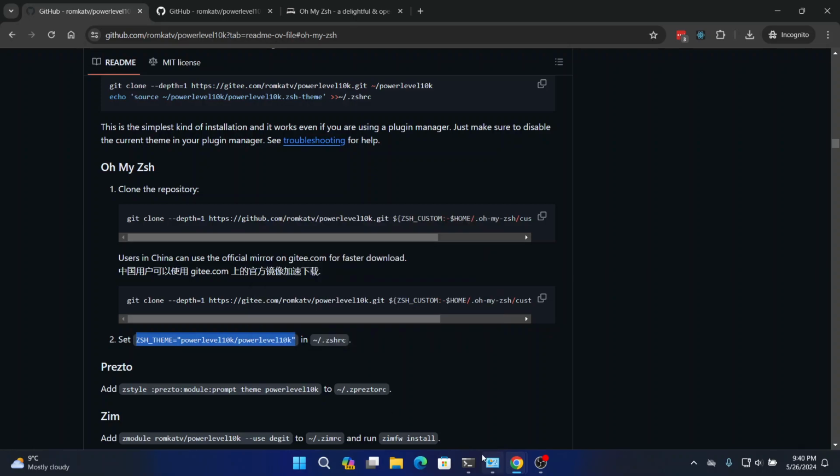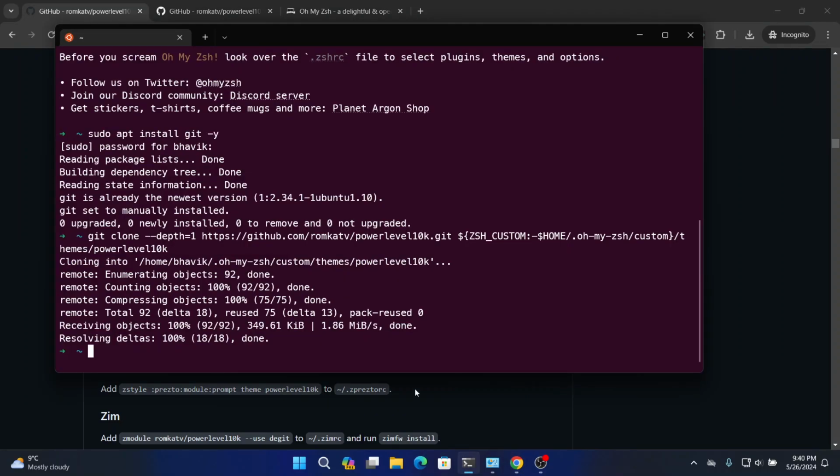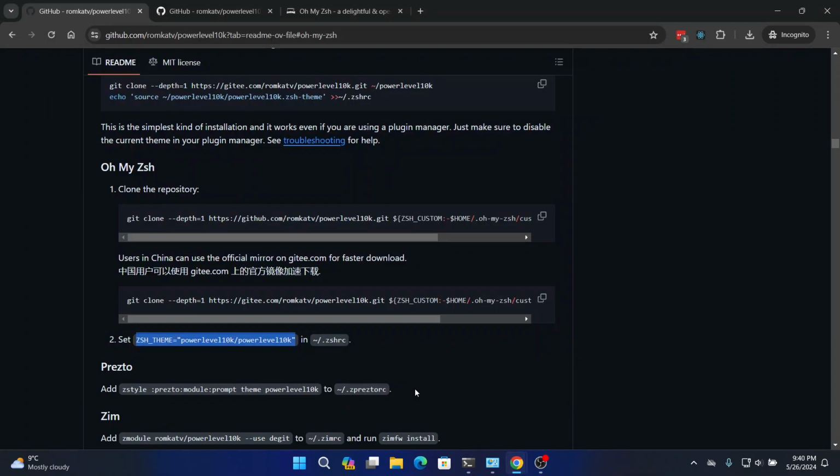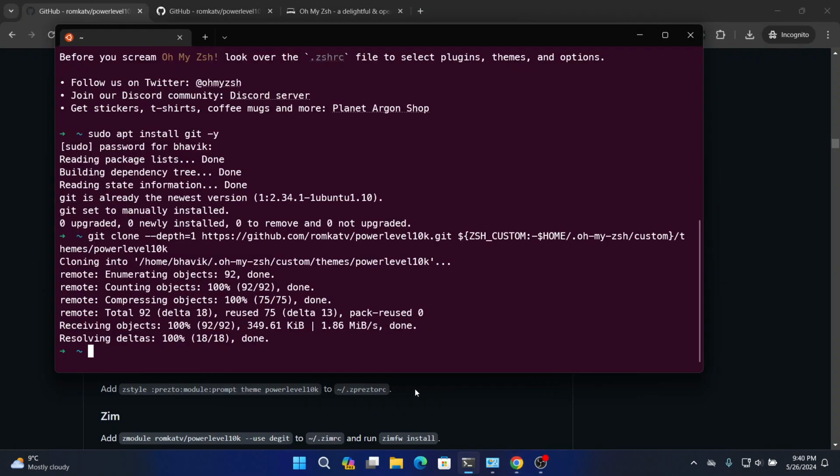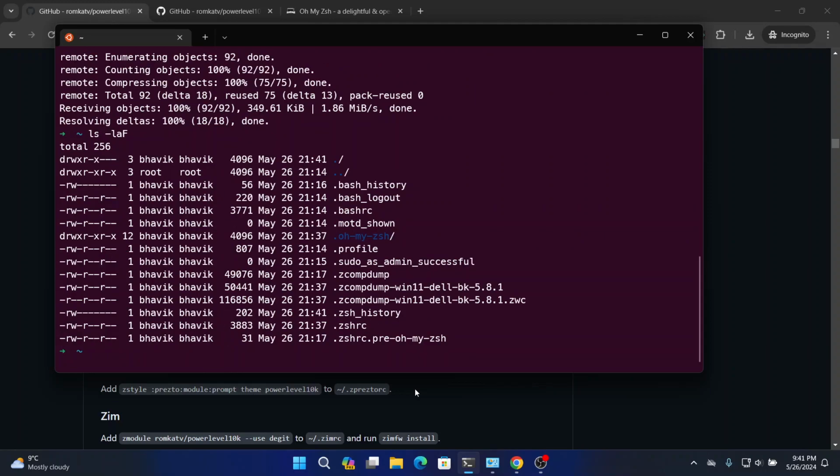So remember when we hit 0 on the last video, on the last step, it created a profile called ZSHRC. So we can open that profile, and we can set this ZSH theme. To open that, we have to check first where it is. So this is the command ls -lf, and you can see ZSHRC is there, and you can open it using Nano or Vim, whatever you prefer.